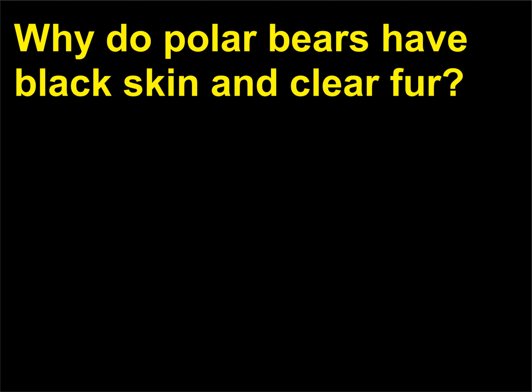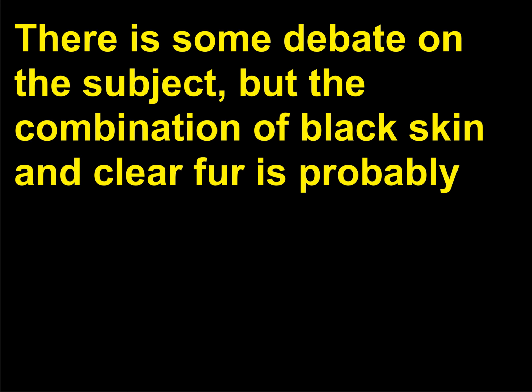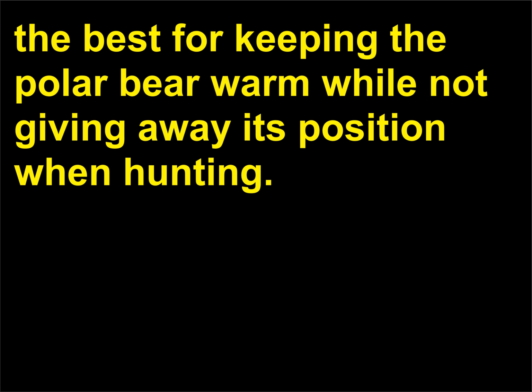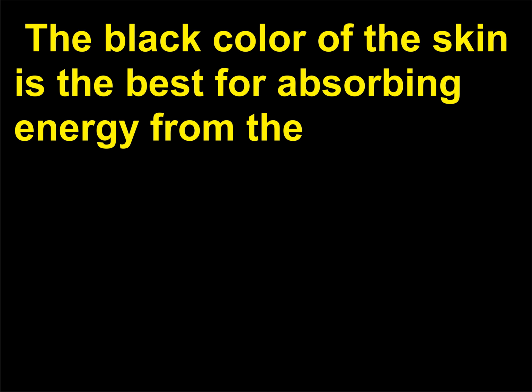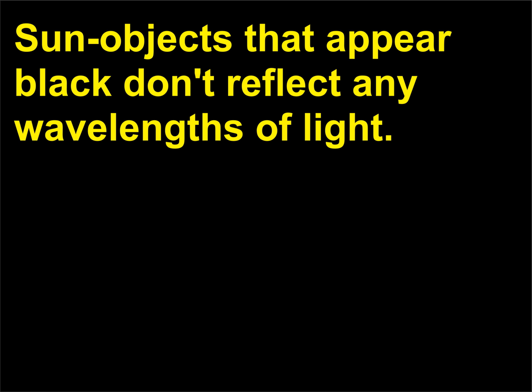Why do polar bears have black skin and clear fur? There is some debate on the subject, but the combination of black skin and clear fur is probably the best for keeping the polar bear warm while not giving away its position when hunting. The black color of the skin is the best for absorbing energy from the sun. Objects that appear black don't reflect any wavelengths of light.